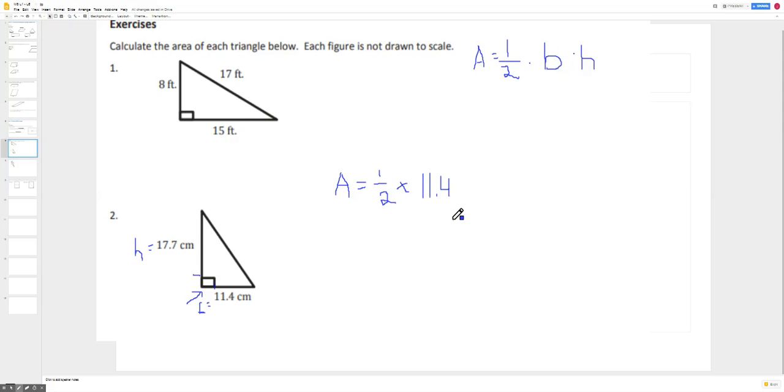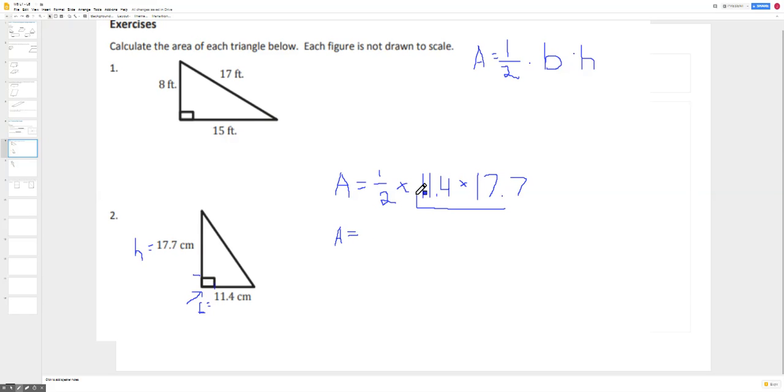Once again, I'm just going to leave the units out. Like I said, I prefer to leave the units out and bring those in at the very end, because I know everything has to be units squared, and hopefully you start to recognize that by now. And now we're going to just multiply these together. I forgot in the first one that I did allow you to use a calculator, so we're going to do that as well.